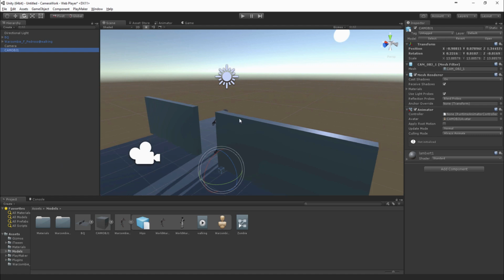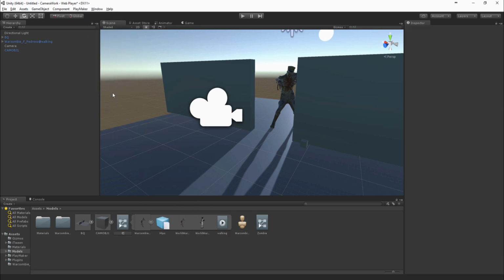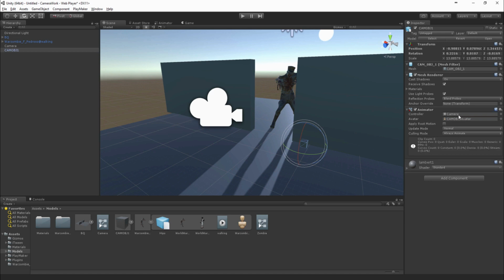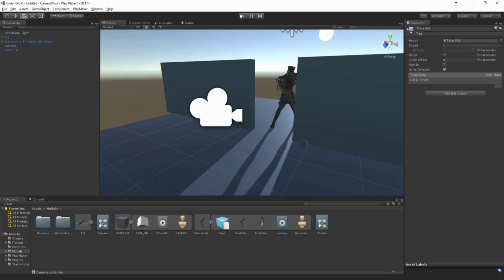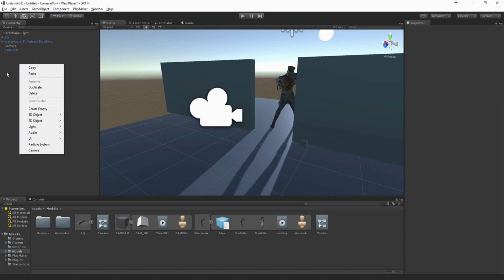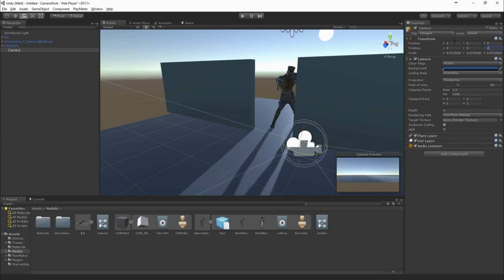Cool, and let's just drag the cam object out, and let's create a new animated controller for this guy. I'm going to call this the camera, and where are we? Up here, let's drag the new animator into there. All good. Now let's just drag that animation, and if we hit play, let's just see if that cube is moving. That's good. Now what we want to do is drag the camera and make the position 0, 0, 0, 0, 0, 0, and we want to position the camera in that angle and adjust that near clip plane.